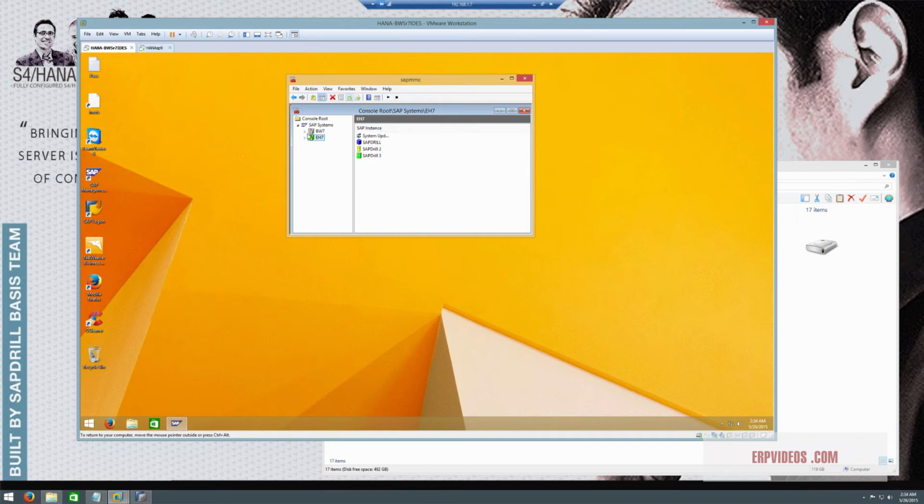So as the ECC is starting up, I'm going to load up the BW as well. I'm going to start. Again, depending on your resources, I have very high resources, so I can start up both at the same time. I have no issues. But if you have a slower machine, make sure that you take that into consideration.